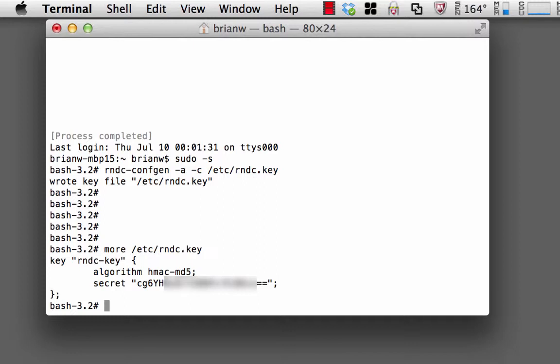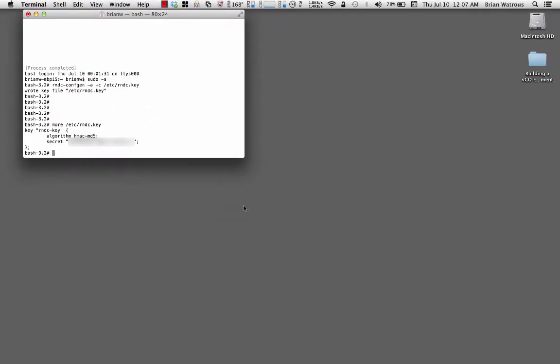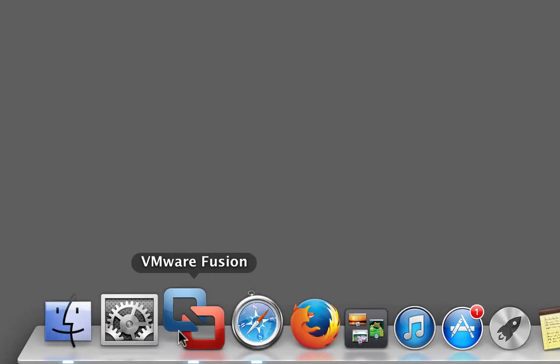Now, the next step that we need to perform is to find out what the network address is for VMware Fusion. In other words, when we create virtual machines, VMware Fusion is going to plug those virtual machines into a network, and that network has a particular network address that we need to know. So I'm going to go to Fusion, which I already have running. For instance, I have this Windows 7 VM. I'll wake it up.